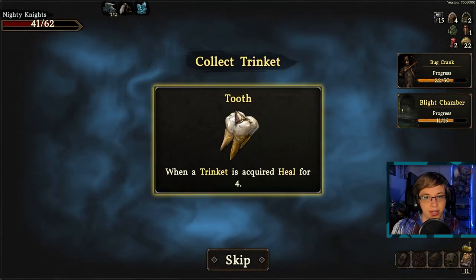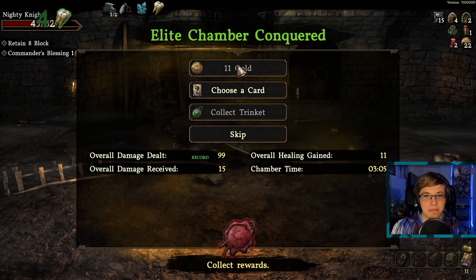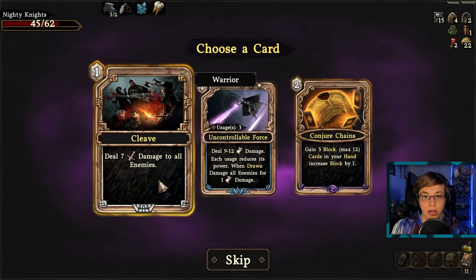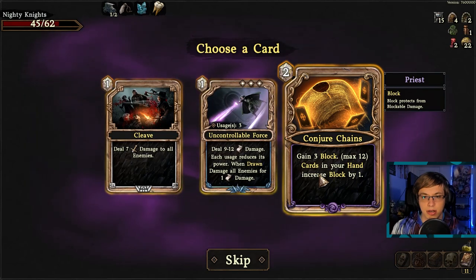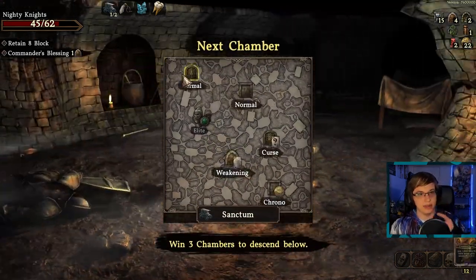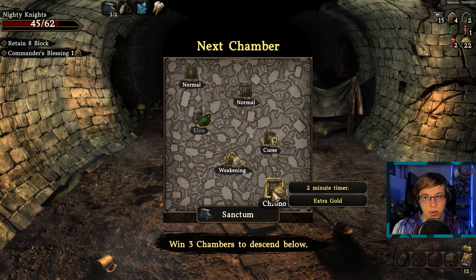Okay, so now we get a trinket. When a trinket is acquired, heal for 4? That is not it. Okay, well, it helped me heal 4 there, too, as well. Deal 7 damage to all enemies. Gain 3 block, max 12. Cards. Gain 3 block. Cards in your hand. Oh, increase block by 1. You know what? Let's do that because it's 2, and that would give us even more block with our Azure Crystal. 2-minute timer. You know what? We could do a 2-minute timer.